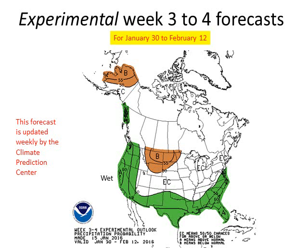Now, the National Weather Service also generates experimental 3 to 4 week forecasts, and using the information I showed in the prior screen can help generate those forecasts. Here's the latest forecast issued on January 15th, and this is for very late January into early February, and you can see most of the West Coast and really all of California has about an equal chance, but significant chance, of being above normal. As you can see there, the 60% and 55% line, or the green shaded areas. And of course, that extends across Texas and Florida too, and those areas are also very well known for having above normal rainfall. So this projection here is for January 30th through February 12th.